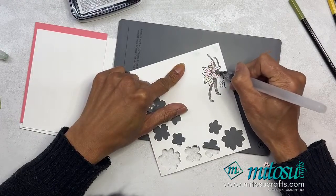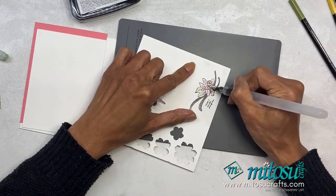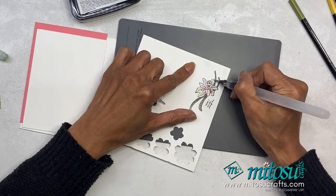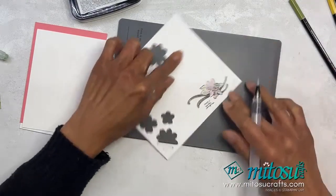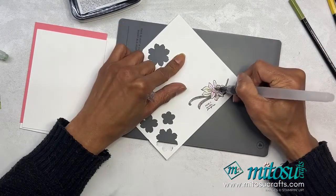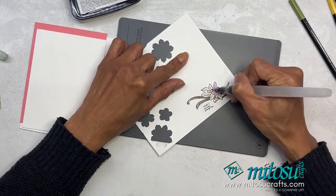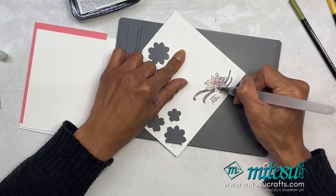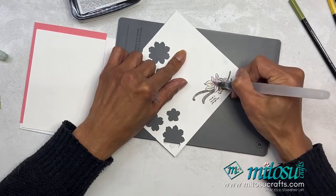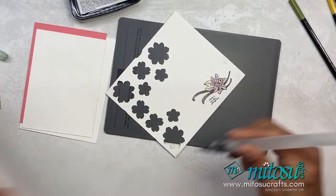You could also use your watercolor paintbrush, even, if you don't have one. That's got a tint of green in it, so that's nice. You can also use your color lifter to spread the color around. Thank you.